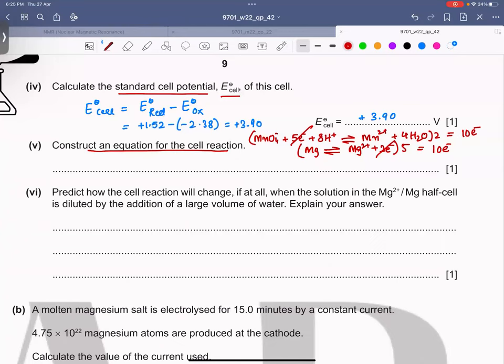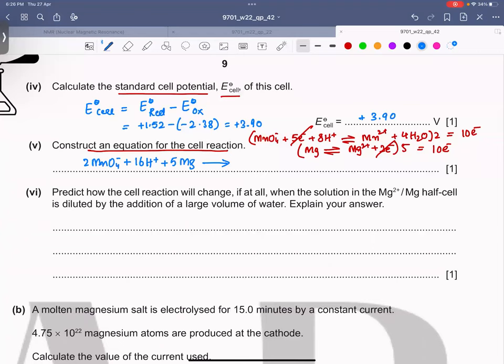So what I would have on the reactant side, if the first equation is multiplied by 2, so I have 2 moles of MnO4 negative, then 2 times 8 hydrogen ions gives me 16H positive. In the first equation, we have these two things on the reactant side. Then in the second equation, we are multiplying it with 5. So there would be 5 magnesium atoms over here. Then arrow. There is nothing on the left side.